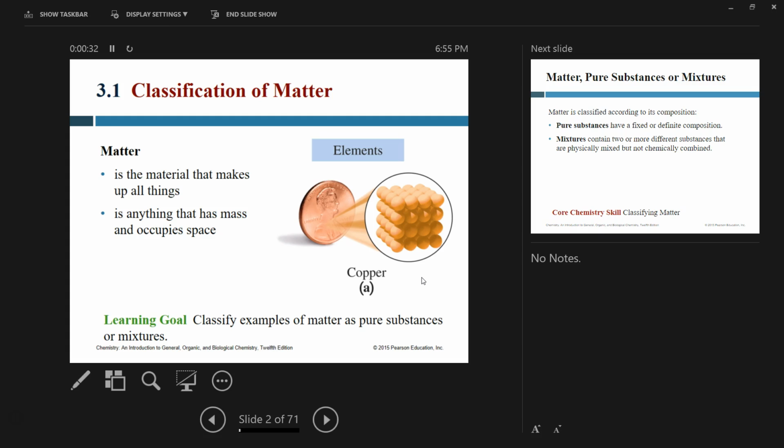So, matter is anything that you can touch, hold, anything that has mass, anything that can occupy space. Your body, is that matter? Yes. The ceiling, the light? No. You cannot, yeah. It doesn't occupy any space. This air in this room, is that matter? Yes. Absolutely, yes. So things like light, heat will not be matter. Okay? That make sense?